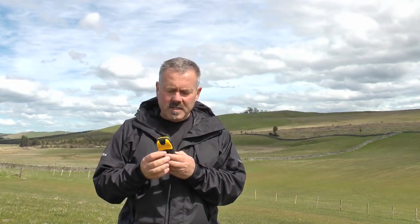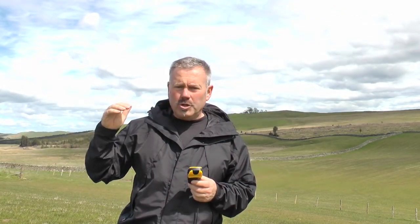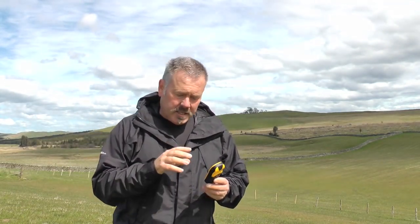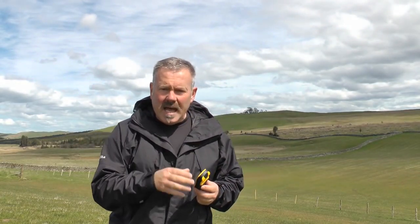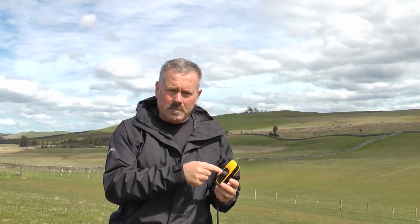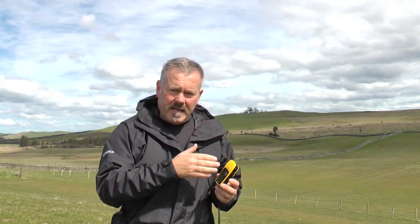And there are three things that we can do with waypoints, which takes it beyond the realms of a mark on the map. The first one is that from anywhere on the world, whether that's 20 metres away from here, or 200 metres, or 200 kilometres, or 2,000 kilometres, I can come straight back to this exact location, in a straight line from anywhere. The second thing is, because it's an electronic reference point, I can share that with other people. So if they too have a handheld Satnav, they can come back to this point without me, from anywhere in the world in a straight line.